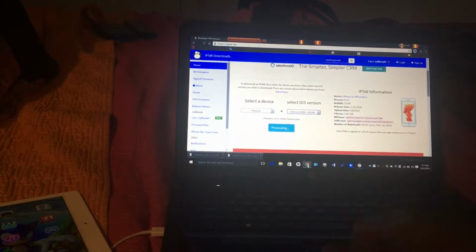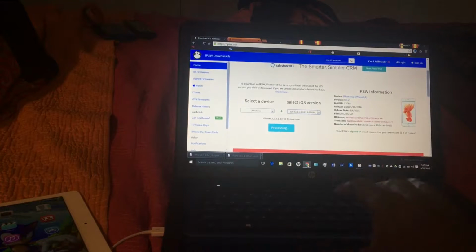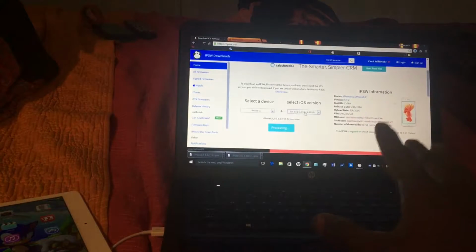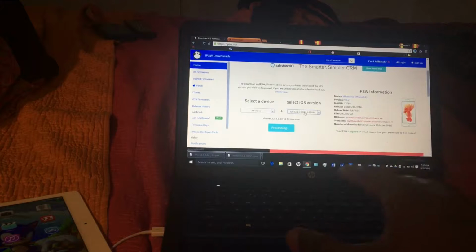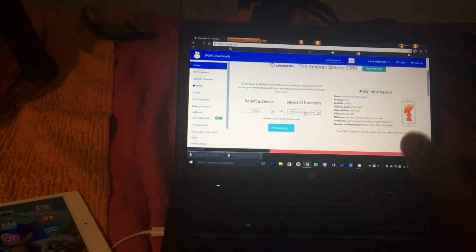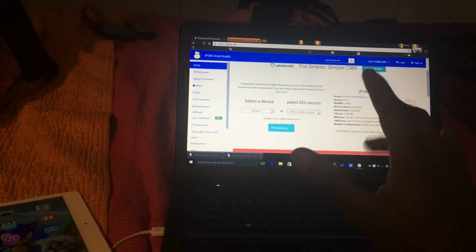I'm going to put this in the description, called ipsw.me. Go to that website. Pick what device you want, plus you only need to get iOS 9.3.2. You can't pick anything else that's in red because it would not work with that. Alright, that's that. Remember, ipsw.me. So, you go back to your iTunes.